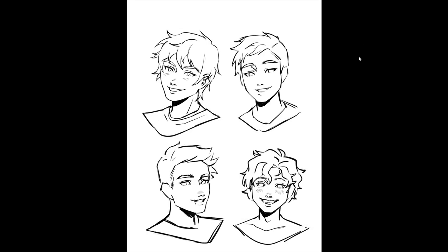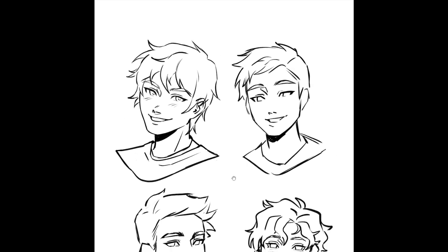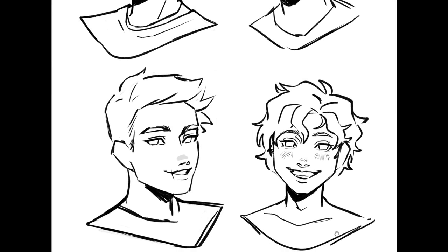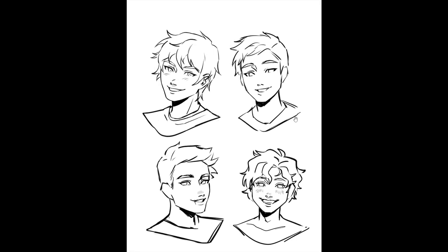I have this WIP of Percy Jackson guys I just never got around to finishing. These are actually meant for my shop — I was going to turn them into stickers. I wanted to get in some practice drawing guys last year, and since I was into Percy Jackson I was like, why not draw the Percy Jackson dudes? I didn't draw Nico and a lot of people are probably going to be outraged by that. I drew Percy, then Frank — who I was most nervous for because Frank is considered to have a baby face — and then Jason, who I probably liked least, and then Leo, who is apparently naked since I didn't draw him with a shirt. Hopefully I will finish these this year.